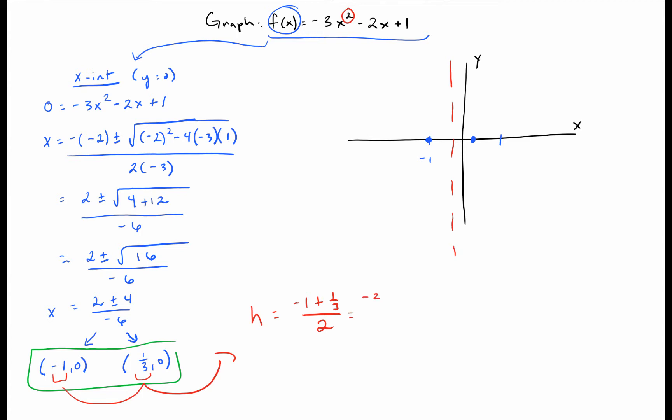Well that's negative two-thirds divided by two, which is just negative one-third. Then I put that on my graph here and I can see that makes sense. So this line of symmetry here is just x equals negative one-third.